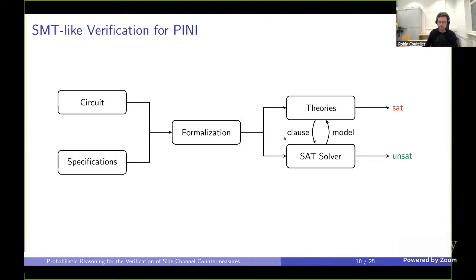The SAT solver is very naive. It will just come up with some solution, but does not know any better. Submit it to the teacher, which are the theories, and then the theories will refine by saying, well, actually, you forgot those and those facts, and please refine your model. And if the SAT solver does not find a solution anymore, then we're actually happy because we proved that there are no counterexamples to our property. And if the theories say, okay, well, actually, the model that the SAT solver is giving us is correct, then we have SAT, and this is bad, which means that either our circuit is wrong or our modelization is wrong.